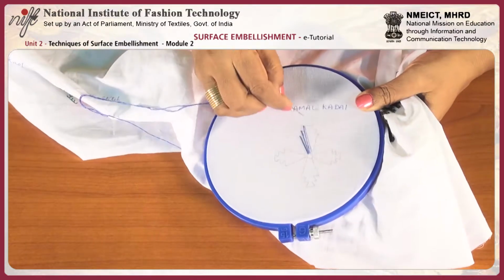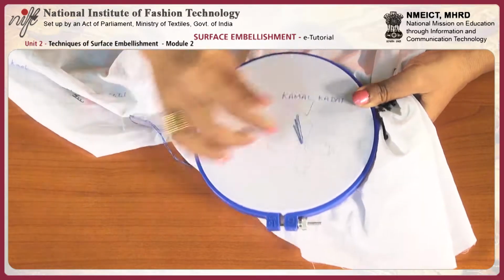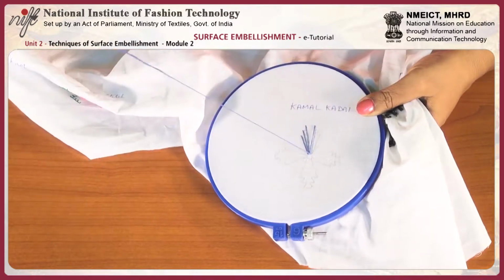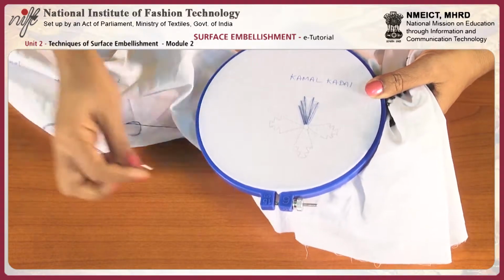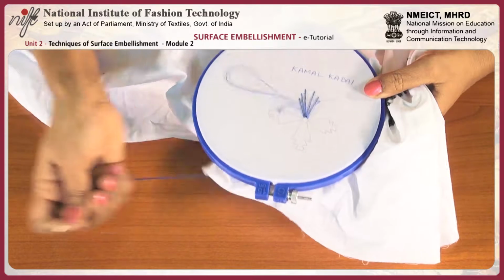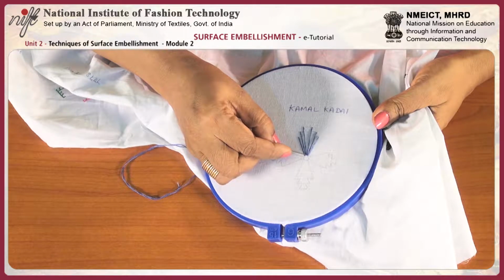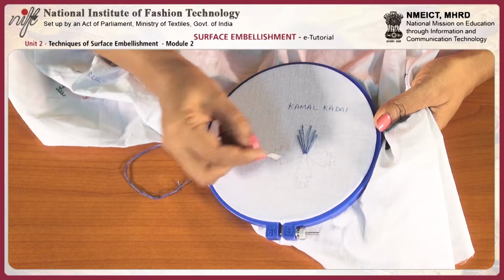Now again to the outer point. We have gone down here and immediately this is the nearest point. So go to the next outer point. Go back to the center. Take a stitch very near, just next to that point. Come back to the next outer point and go to the nearest outer point. Come back to the center. From the center to the outer point. Then the next point is here, go to the center and next point, and come to the next outer point and go to the next point. We have 3 spokes on the left and 3 spokes on the right.